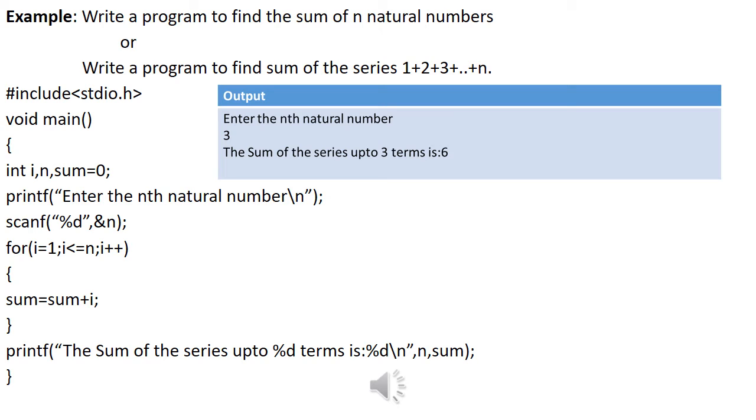Now the sum of n natural numbers, the same program is implemented by using a for loop. Now here instead of count I have made use of variable I. So all other things, initialization, everything is same. Now we'll directly move to the for loop. Now the for loop, as I previously explained, has 3 parts. First part is the initialization part, second is the condition part, third is the updation part.